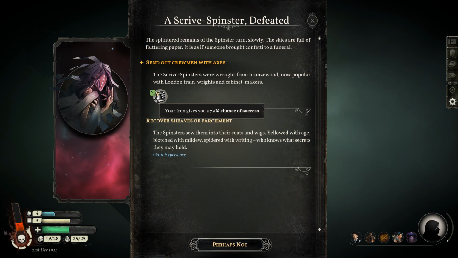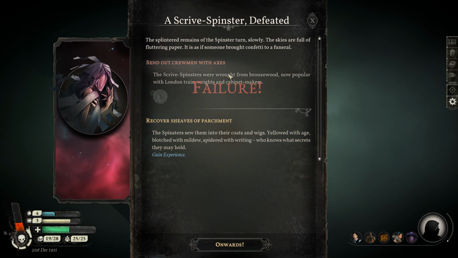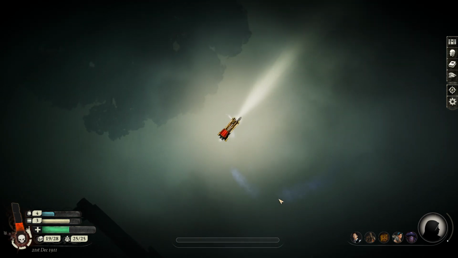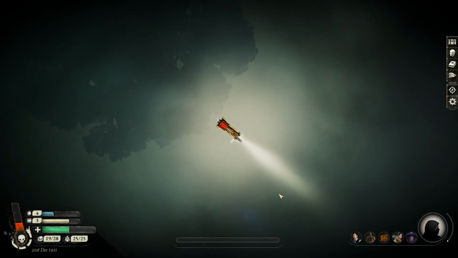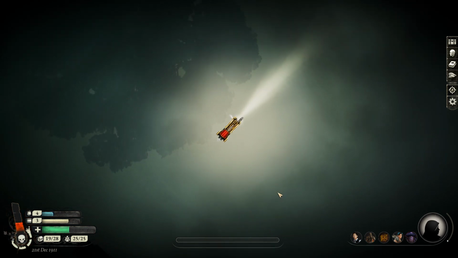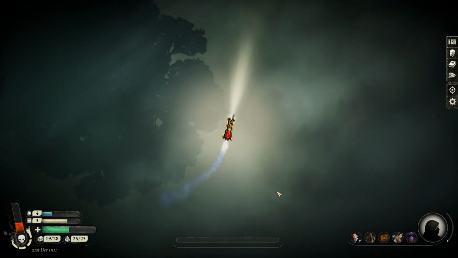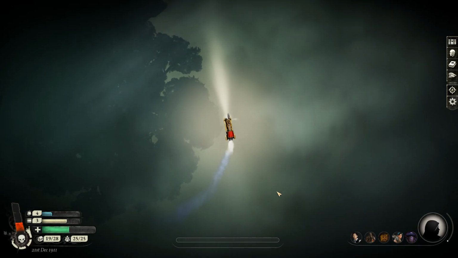We have enough iron now to have this dye turn green. I think I'm... Yeah, let's go for the axes. Let's go for the bronzewood. Bronzewood's valuable. Okay, even when you fail that roll, it's pretty valuable. Let's just shine the light. Huh. Yeah, maybe it just buzzed off. Weird. Well, it's not a big deal.